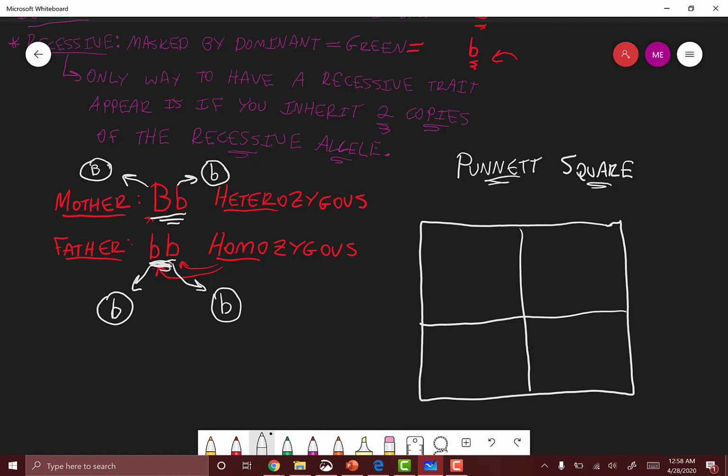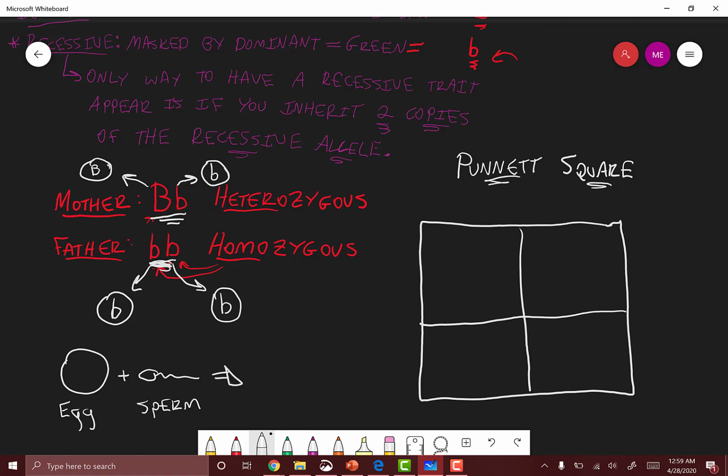Now, when fertilization occurs, an egg is fertilized by a sperm, and the two add together their genetic content.